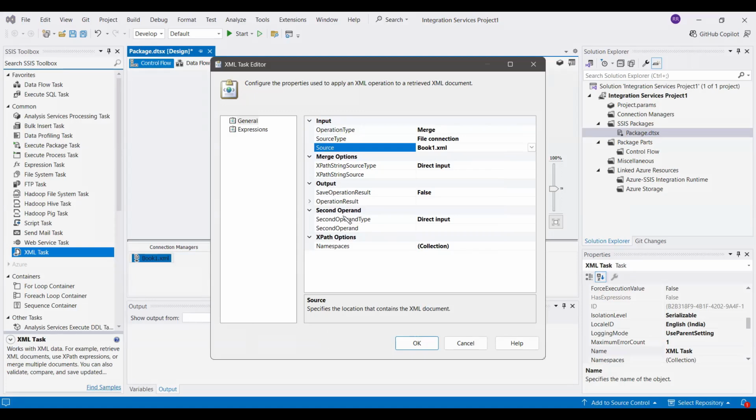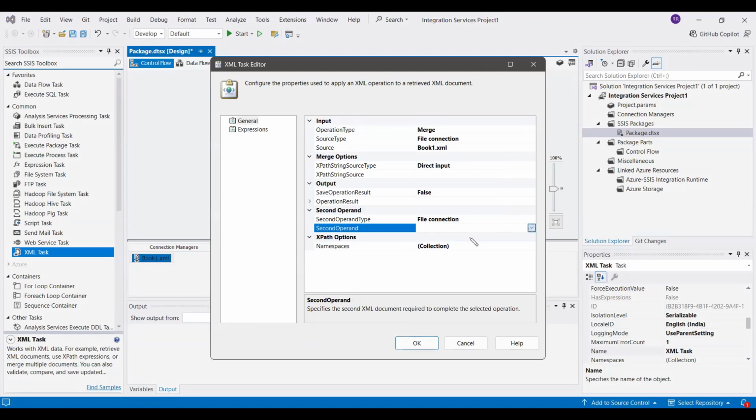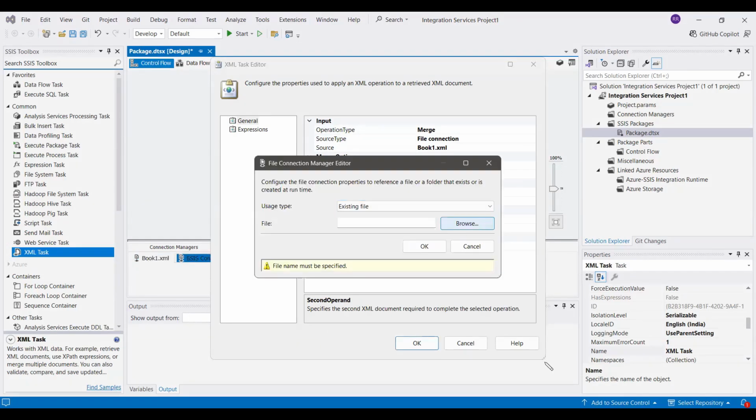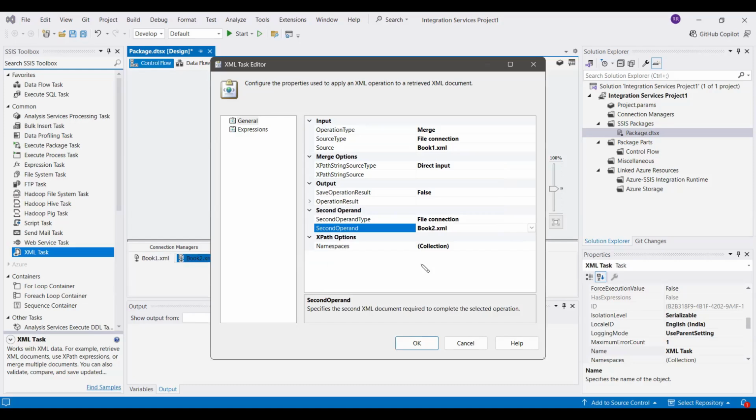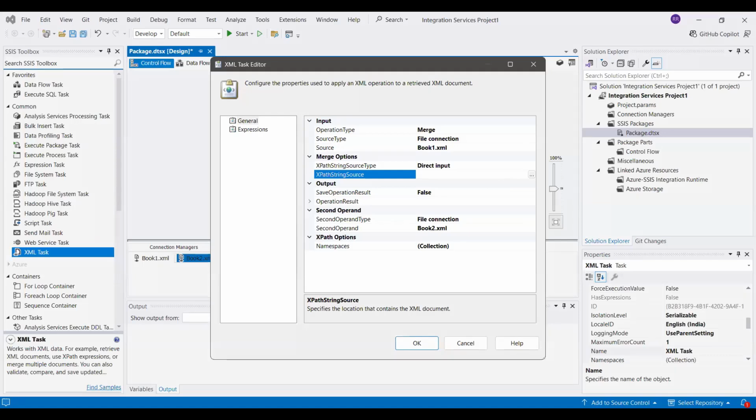And we will go to the second operand and instead of direct input, we will make it file connection, and then we will give the second operand, browse it and get the book two file. Now the next one, we need to give the XPath. You need to give the path of this. If we check the XML file, you need to get the root element, that is catalog. So we will write it here, the catalog.